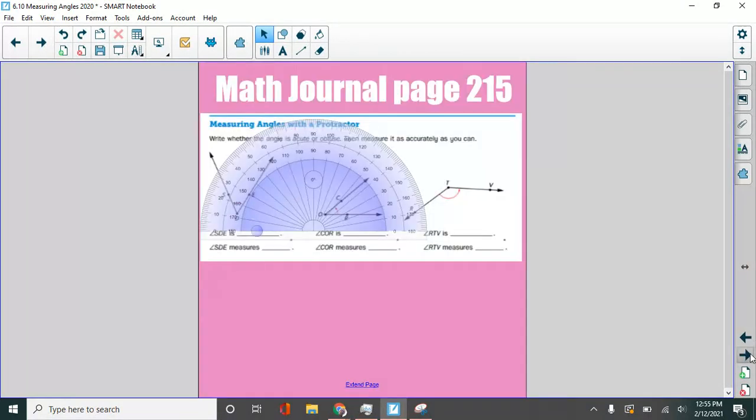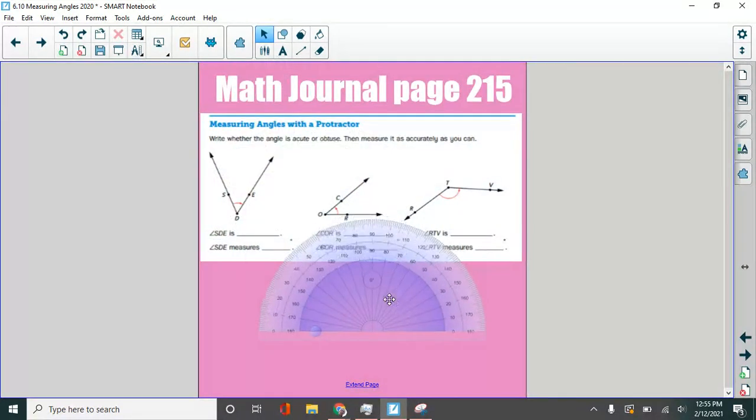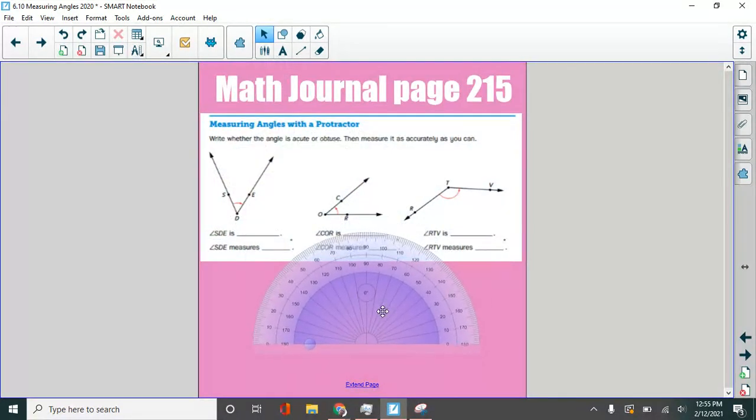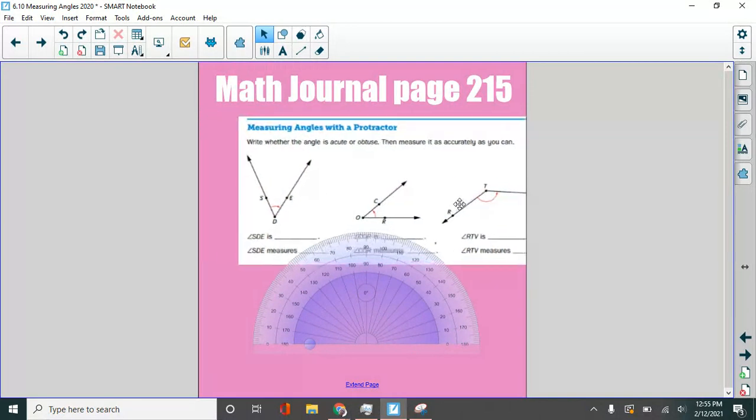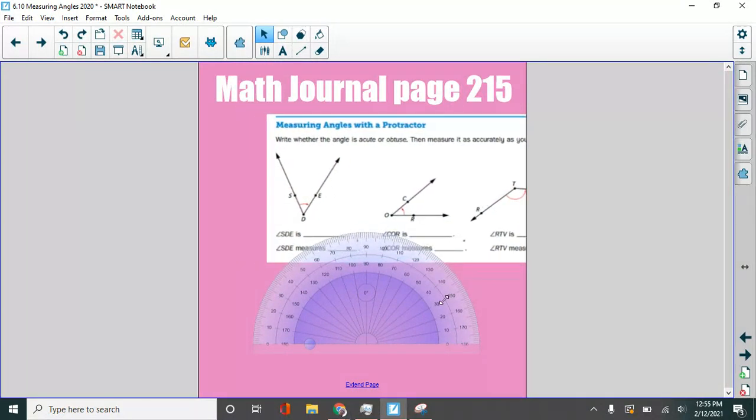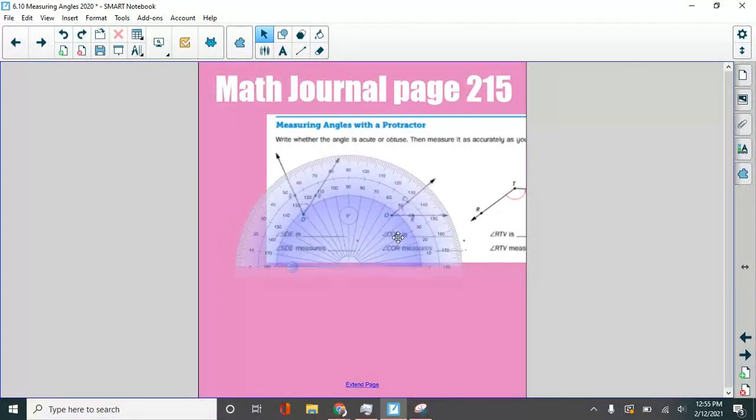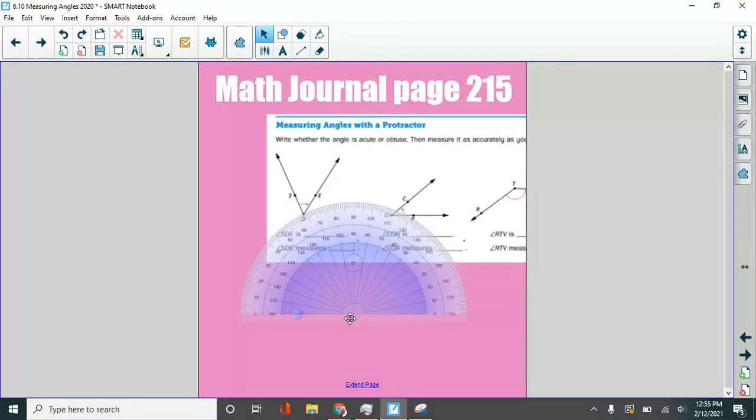All right, so this is what we do. Now I'm going to do one here, but then I'm going to do one on the video also, because I want you to help me know how to measure this angle. If you have a protractor at home, great, you can grab it. If not, you can just watch. So I need to put the protractor where, see this center? It's like a sun, right? Where should I put that?